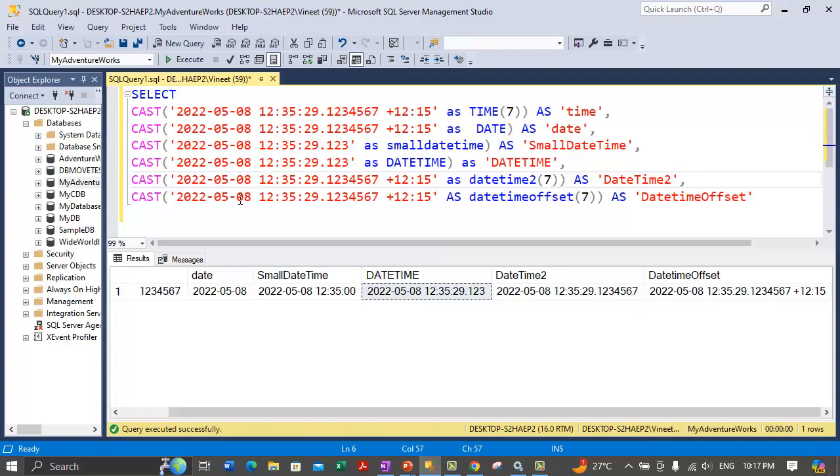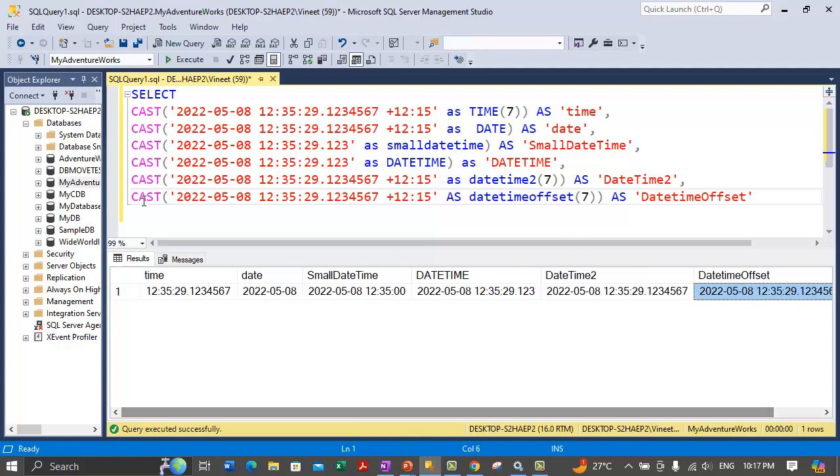And lastly, with the datetime offset, in the previous datetime 2, it has removed the offset part, which is plus 1215. Now in the last conversion where we are converting it into datetime offset, it has kept the datetime offset as well of plus 1250. So now you see how conversion happens within the datetime formats, right?